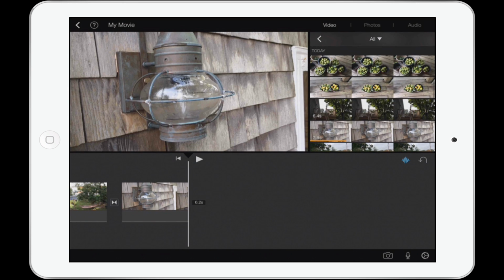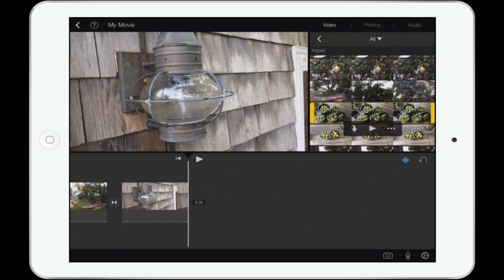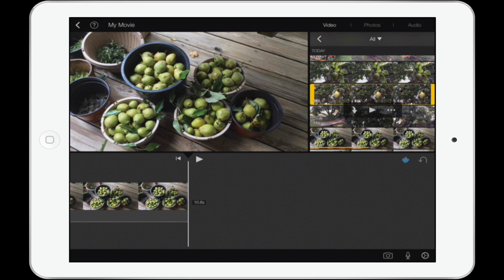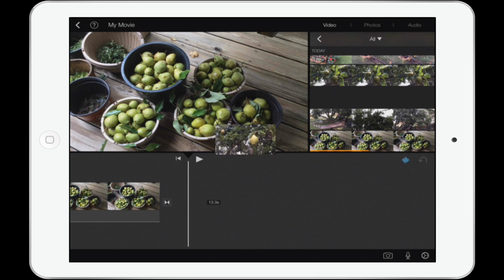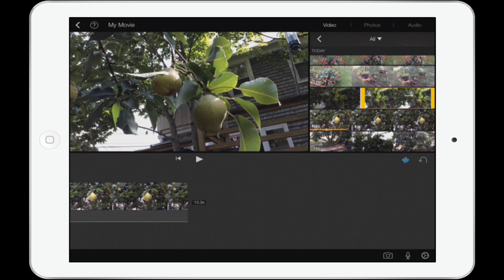And I'm just going to start to throw in a little bit more footage. We have some of the pears. We had something like 240 pounds of pears so far that our tree produced. So let's put that in. Okay, so I'm just putting in as much as I can here just to give us some content to work with. You'll see here, it's really, really easy to start to put together your project. And now I'll do the reverse.